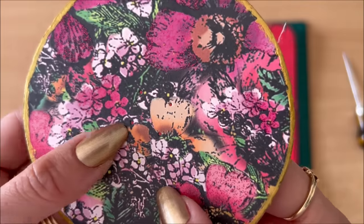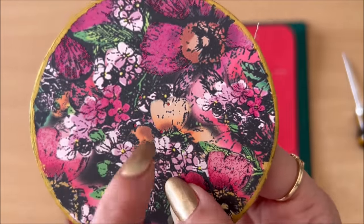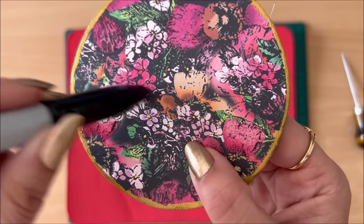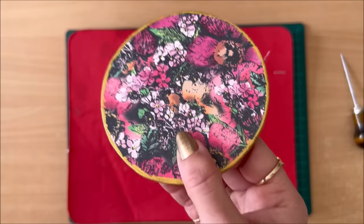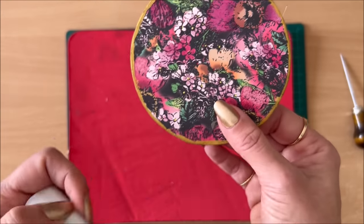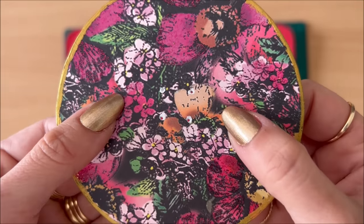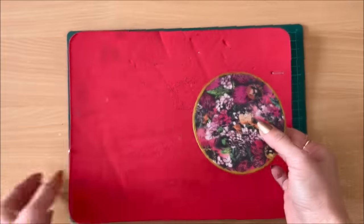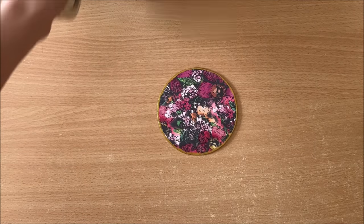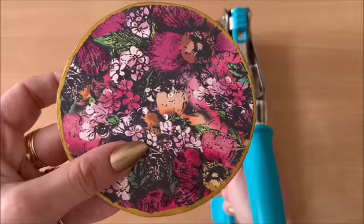Now this one is really difficult to see when I use it in my crocodile. So sometimes, if it's a lighter material underneath, I'll use a Sharpie to mark where I need to poke holes. Or I might use something like white out on this one, this correction fluid, just so I can see easier where I need to make the holes. Does that make sense? Probably completely irrelevant, but these are little things that we come across as we're working. Okay, I'm going to use my tool now to poke the holes, or to punch the holes.